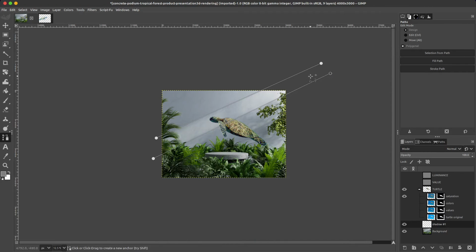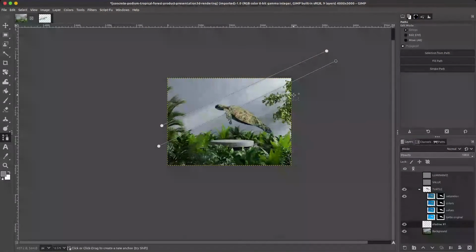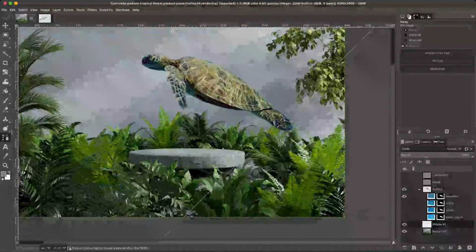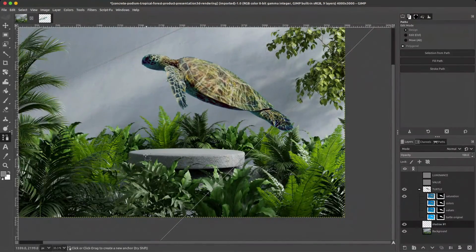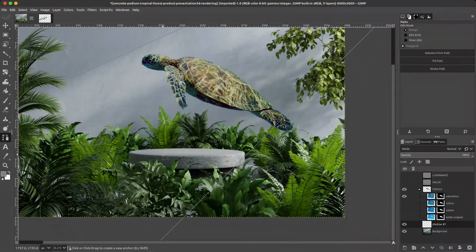Now this is probably simply something blocking the light as it's coming in, but essentially this is where we can assume that the light source is coming from. So up here somewhere. And if we move this point over here, you can see that the turtle would cast a shadow on this bench down here. So I created a shadow layer, and now we just have to paint a bit of a shadow on top of this. Now you could go ahead and make a selection of the turtle and make it match the bench down here. That is an option.